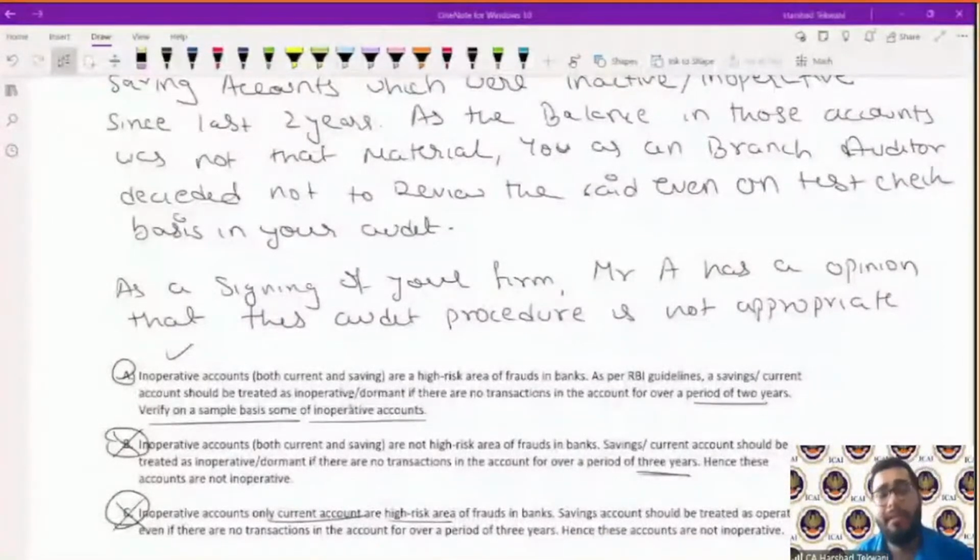Based on this, ask the questions so that we can provide you the answer if there is an issue with any of the provisions, whether you need further practice on these areas, whether you require any additional understanding of any particular topic. Your feedback is very important for us, so provide the feedback. Take the benefit of the opportunity that is provided by the institute, and that will immensely and to a greater extent help you in your exam. So please provide your feedback. That is very important for us.